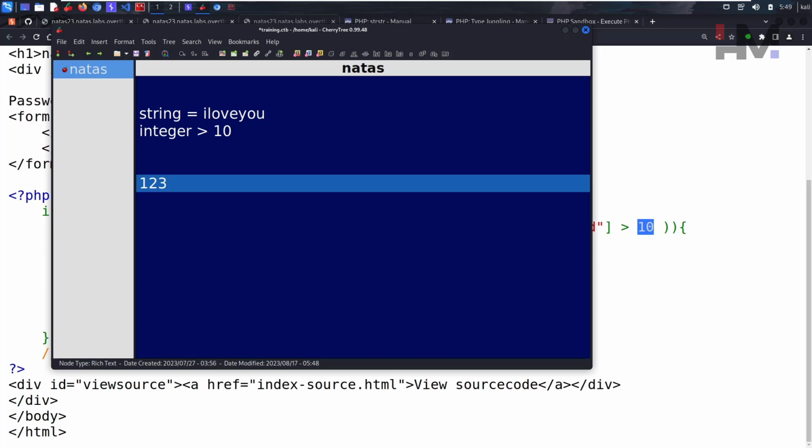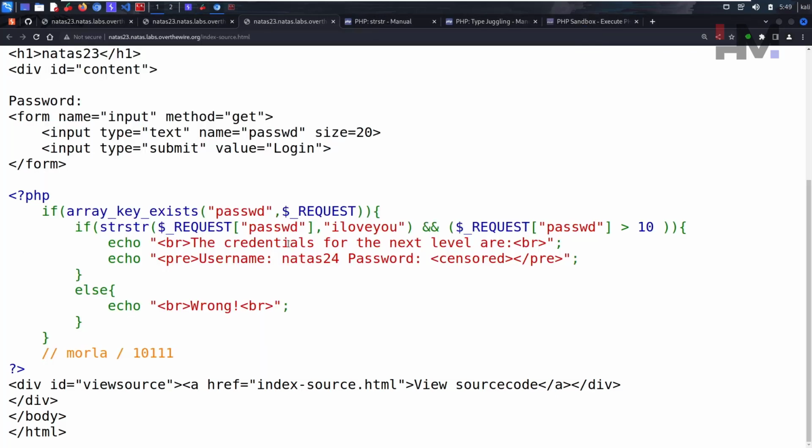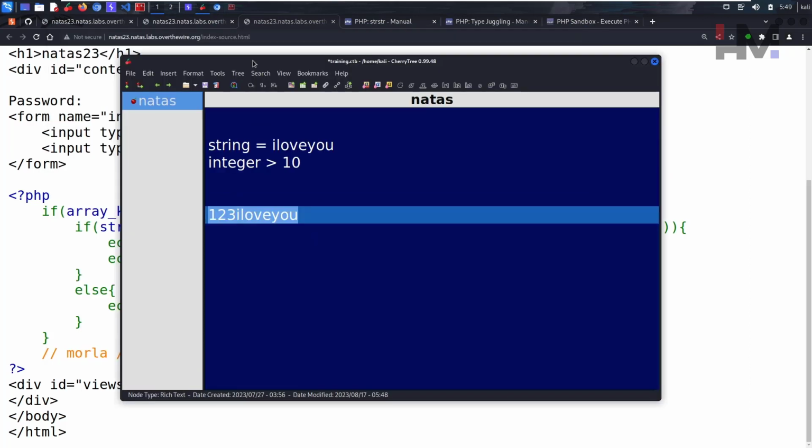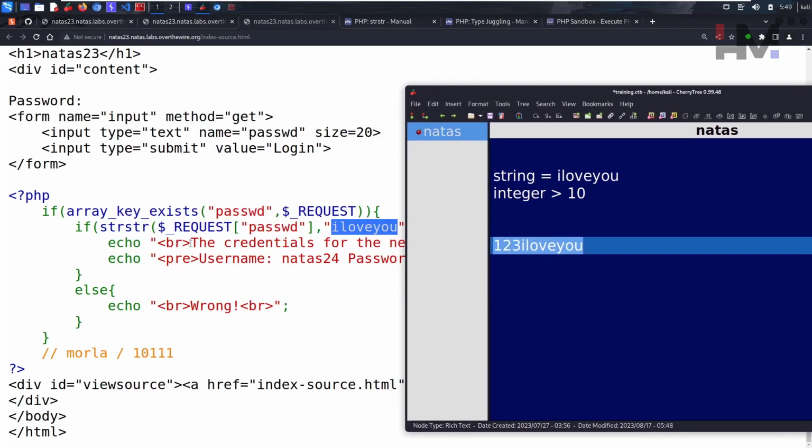Then you can add the string which we required, so Control C, Control V. Now this string is going to be treated as a string here, and it checks the first occurrence, which is this one, compares it with "I love you", and it is satisfied.